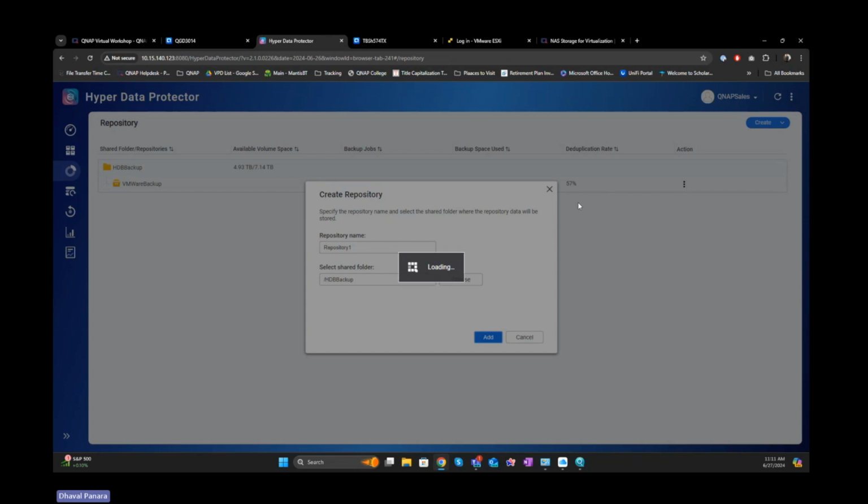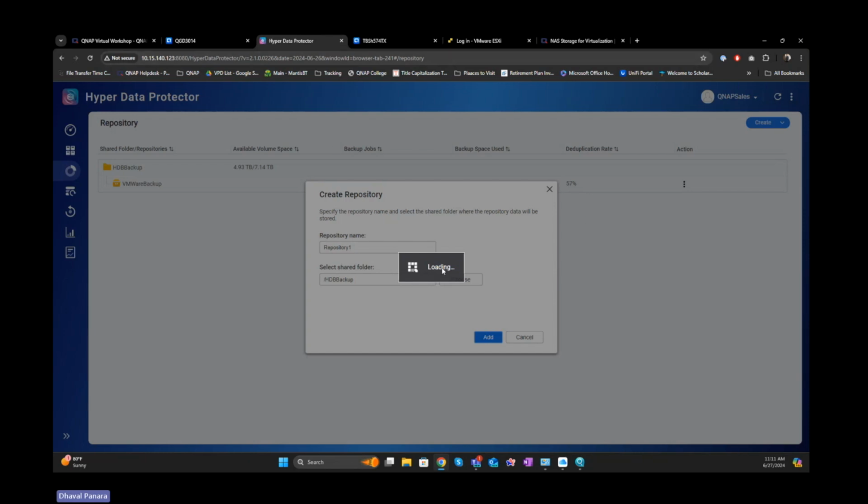Virtualization has the highest number of duplicated blocks that we have seen. With deduplication, you can save a lot of space within the QNAP to host all the backups. You can see right here in the background, it shows deduplication as 57%, which means 57% of space is being saved on the QNAP.